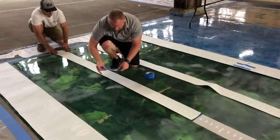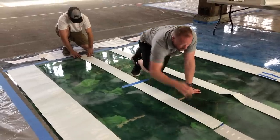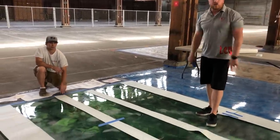You got it, Justin? Yeah, hold it tight. We're good though. See, now this is ready to do the same thing as we did right there, and we're gonna do that to all of the really long strips.